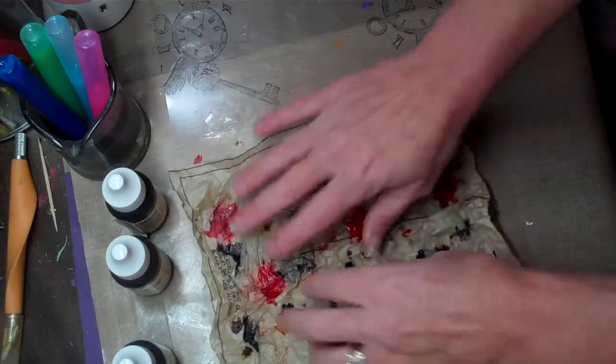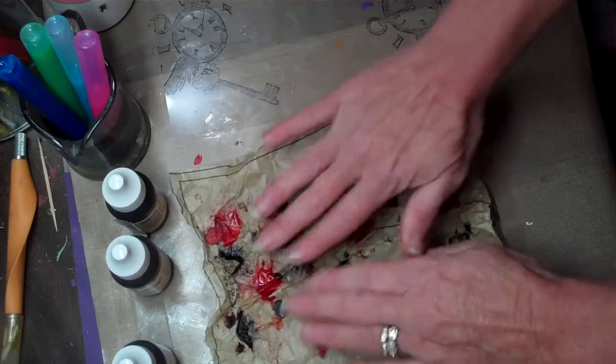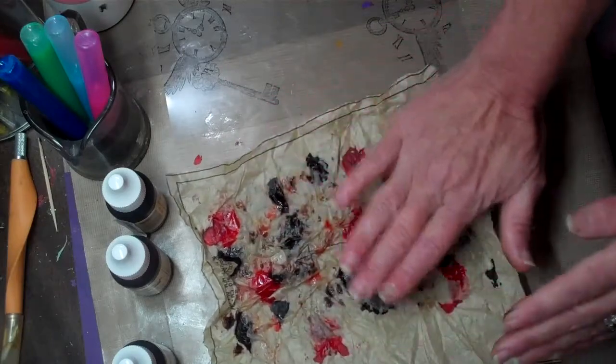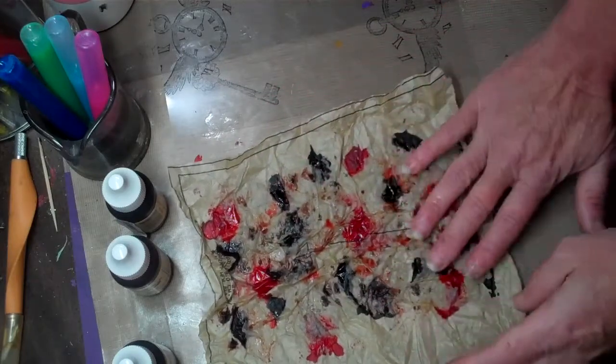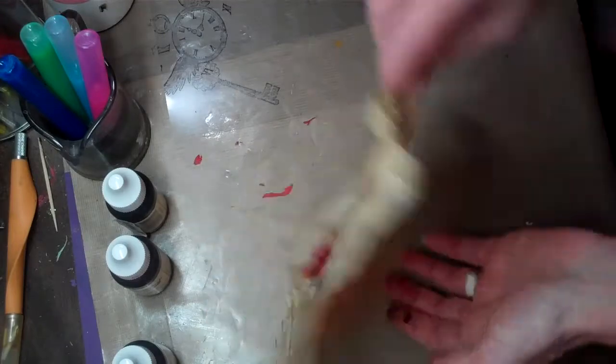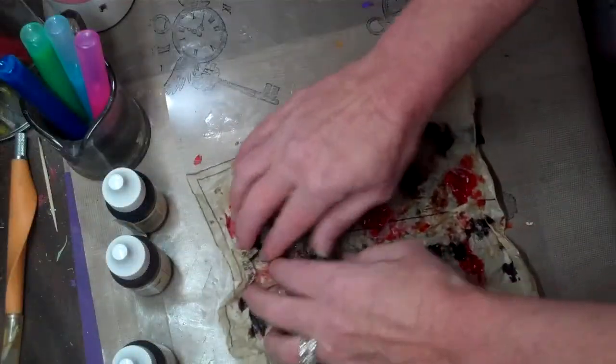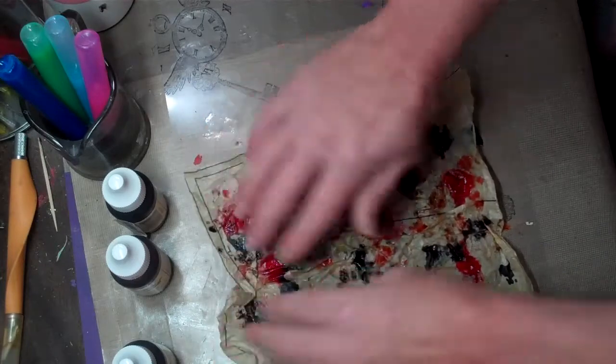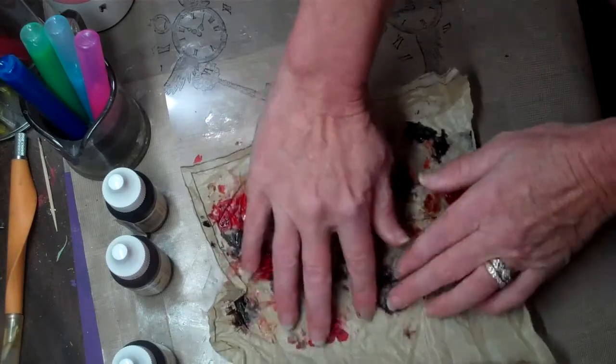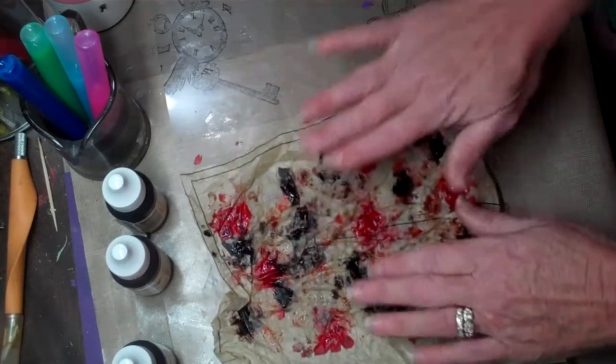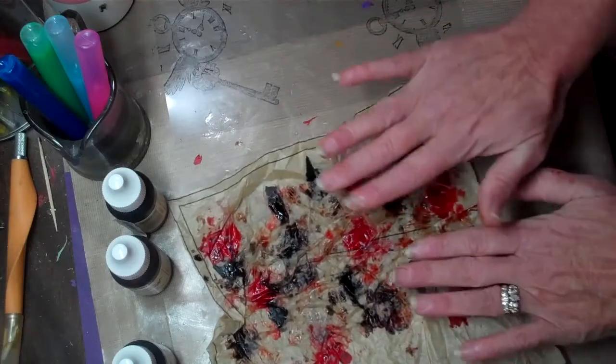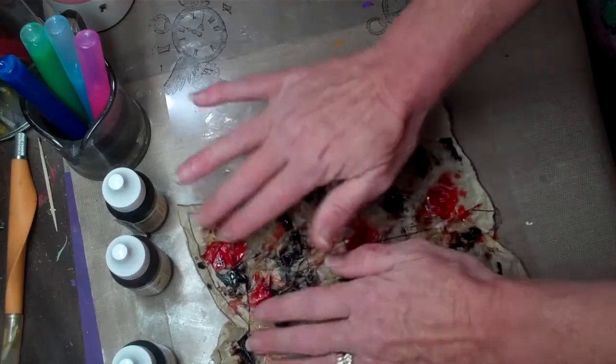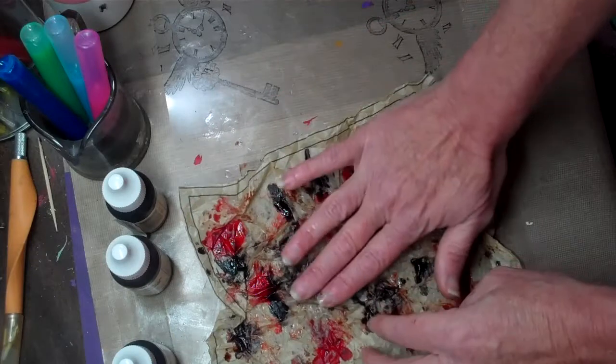Your fingers are going to get inky. Keep moving it around, get it to where you like it. You can turn it over and kind of look at it and see where it's going, see if you're getting the texture you're looking for. But be careful because you are working with tissue paper, so the tissue paper will rip. Be really careful that you don't rip it, but at the same time get that moving around.